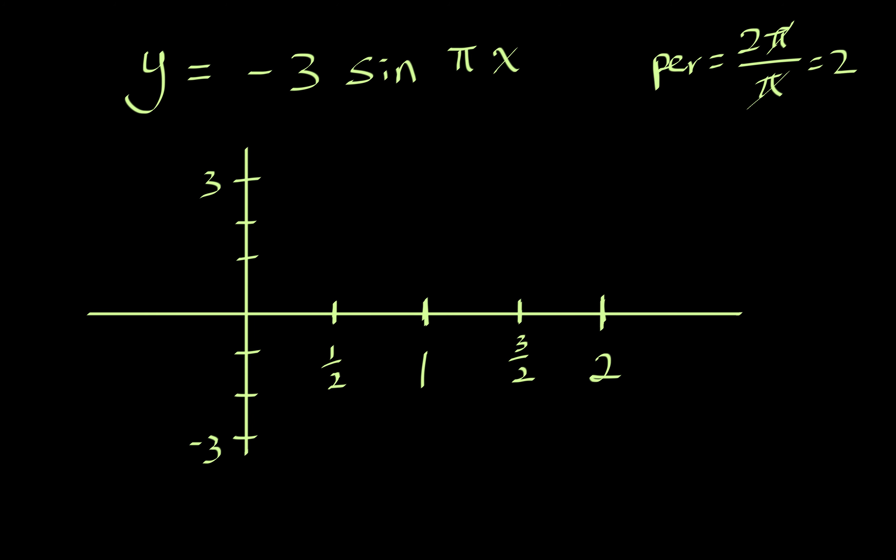Okay, since it's negative, instead of starting, oh we're gonna start zero zero again because this is a sine. Instead of going up we have to go down because of the negative. Well if it's positive it's gonna look like this, but when we have negative outside everything's reflected over the x-axis. Okay, so it's negative, I'm gonna go one to the right and then amplitude is 3, so I'm gonna go 3 down. And then come back up, keep going up to our maximum, and then come back down. And then just graph nice and curvy. So that's our y equals negative 3 sine π x.